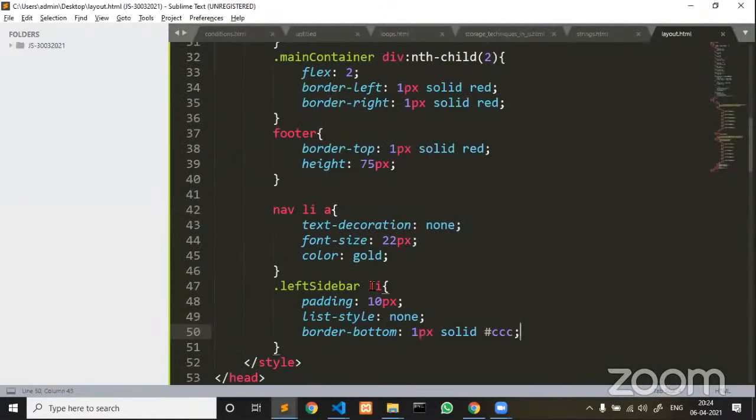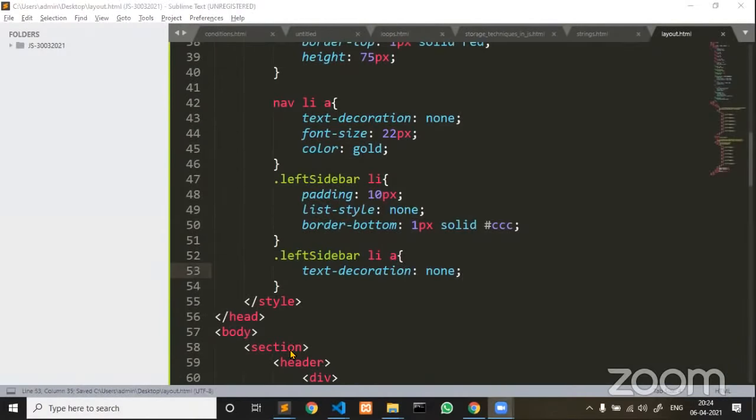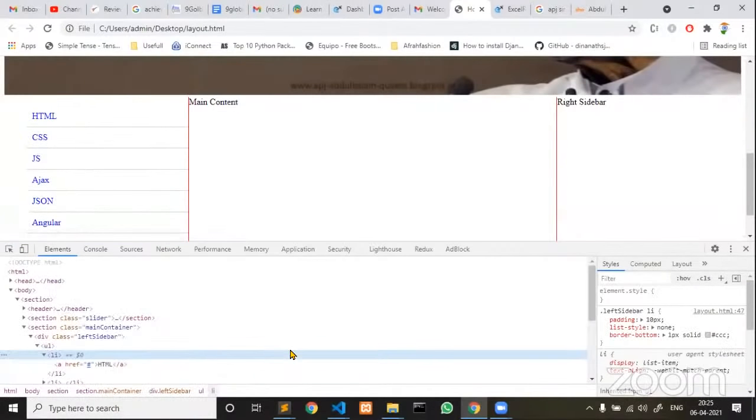If that is the case, under left sidebar, guys listen carefully, I'm going to select li, under li, the a anchor tag. Now let me remove text decoration again. I'm duplicating the code, that is fine for the time being. Remove it.